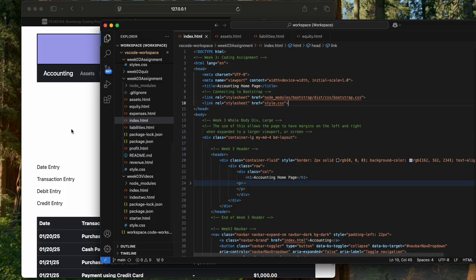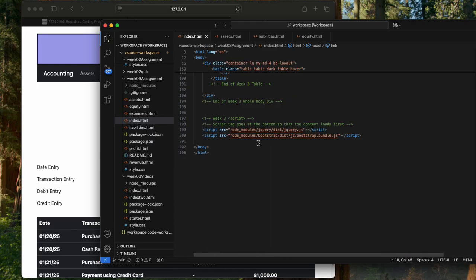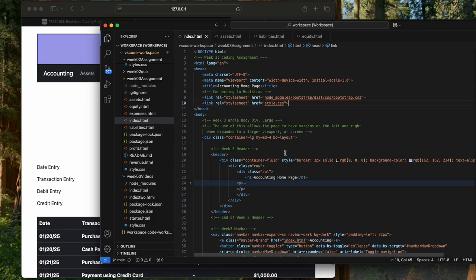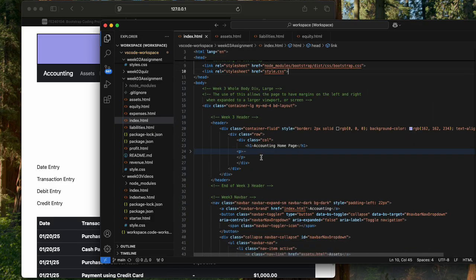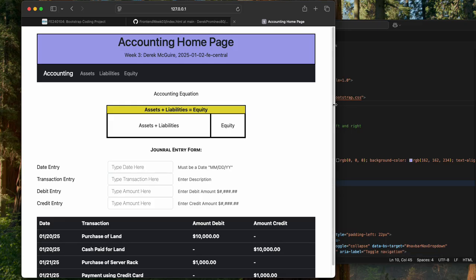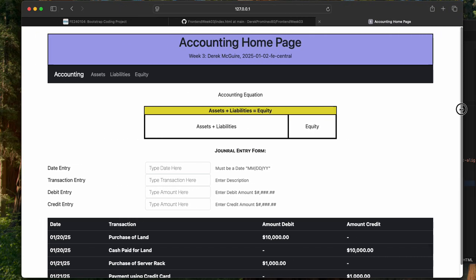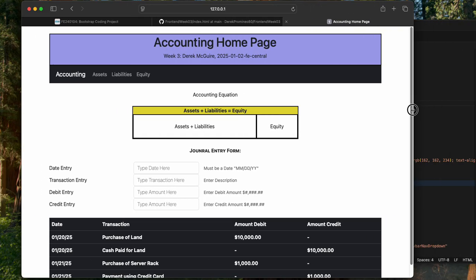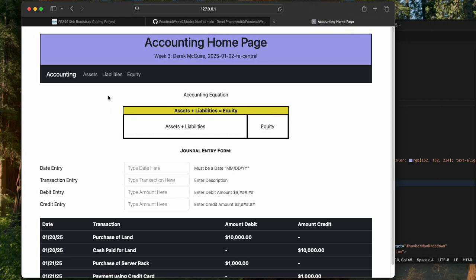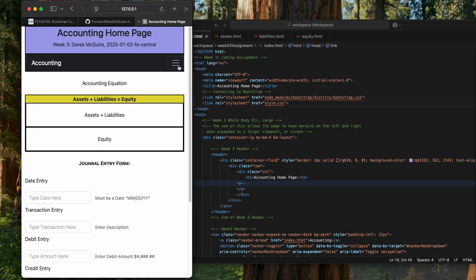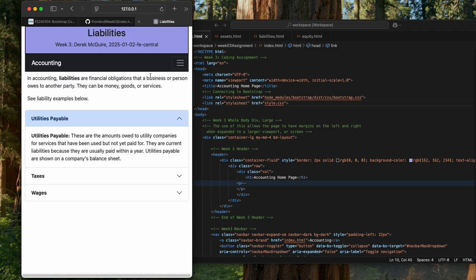One thing I did was I created this div class container large mymd4, and the layout, this contains pretty much the whole body. That's how I put it in my comments, but within everything in the page, if you expand the page, the larger it gets, you still have these nice columns on the left and right that keep things from bumping up against the side of your viewport. And if you collapse things, you get this little hamburger menu where you can see the links.